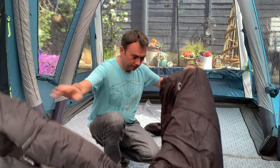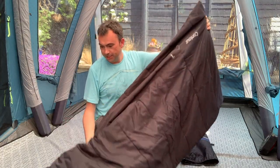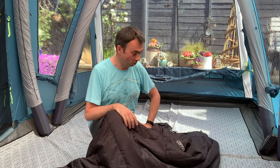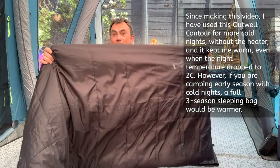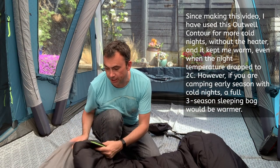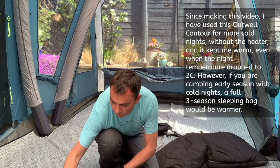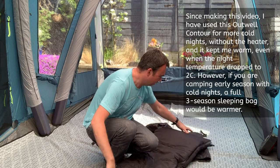Last night with the Contour in Midnight Black — I slept in this and it was a very comfortable sleeping bag. The temperature went down and it was quite cool last night. We did have the Outwell Cutler heater in the bedroom so it was fairly warm, and if anything I got rather warm so I just unzipped this and used it as a duvet. I could have unzipped it and turned it all around but I didn't want to disturb people in the night, so I just used it as a big duvet. The pillow sort of worked well but since we're camping at home I did just grab the pillow from the bed — you sometimes can't beat what you've got at home!